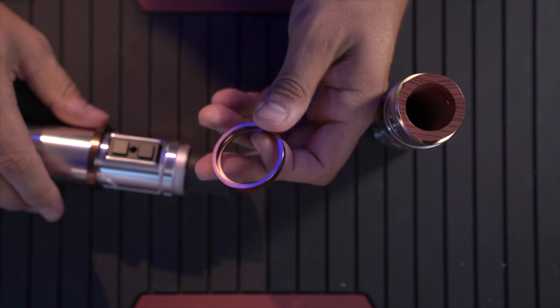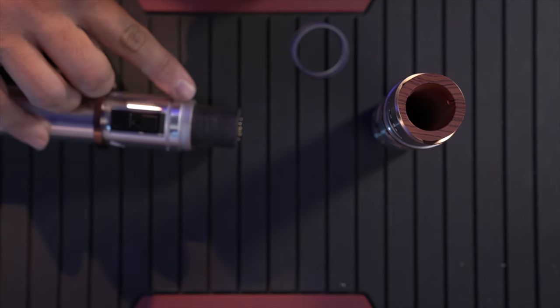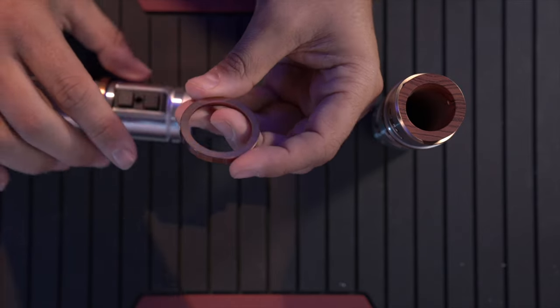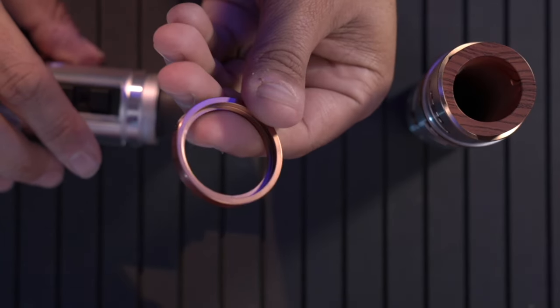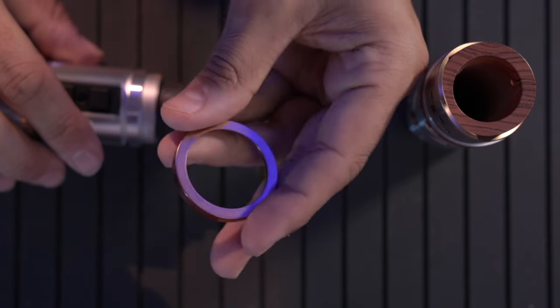Okay, so let's address the timing shims, because a lot of people don't know what timing shims are. So we do have the ring here, which goes right on top of the button section, just like the bottom one here. We have one that goes right on top. Now, this does have two sides. You can see one's kind of grooved in there, right? And the other side is flat.